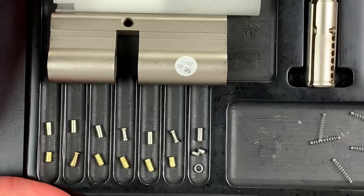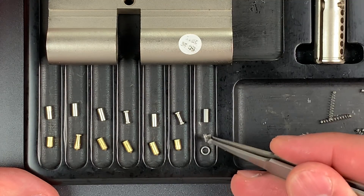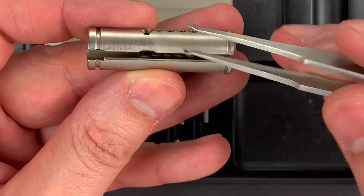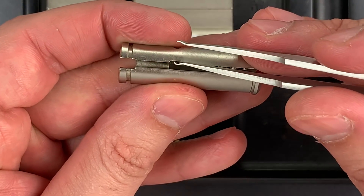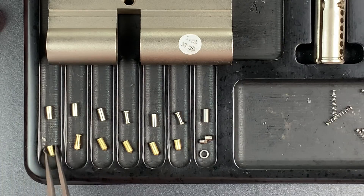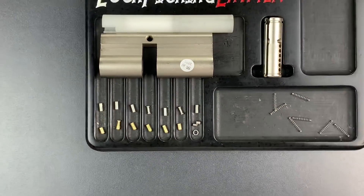Let me zoom in on this for you. On the key pins, they are all made of brass. Nothing interesting except for this torpedo-shaped pin and the interactive element — just a funny-shaped pin. Nothing terribly interesting except for the fact that it needs to be set above the roof of the keyway. It lifts up, and the reason they do that is so a flat pin or a flat key that would fit in the front would never be able to lift that pin all the way up — pretty clever. As far as the driver pins go, all steel, probably for drill resistance. All standard pins with the exception of spools in slots four and six. Not terribly difficult to pick, but someone might not need a really expensive lock — they just need key control. This might be something for them to consider.